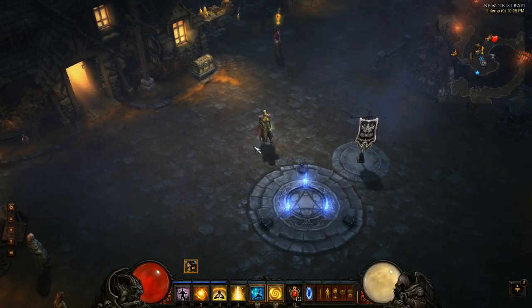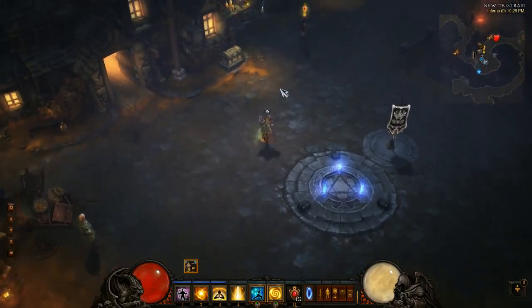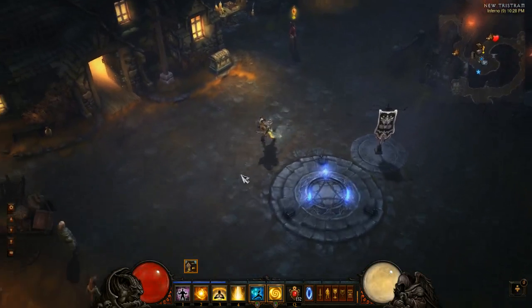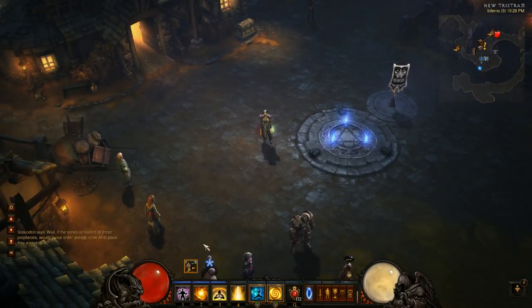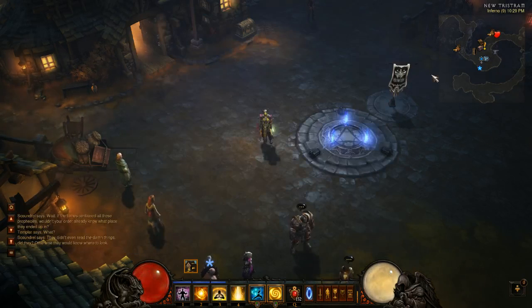This is basically just a spec on how to go tanky with the monk, because I believe the person in question is a monk player. You have to forgive me here. I have their name open, but I'm not gonna say it just in case. I'm gonna get a lot of flack from this.